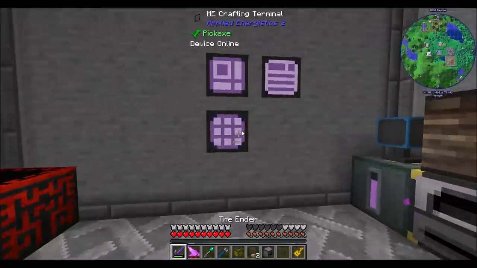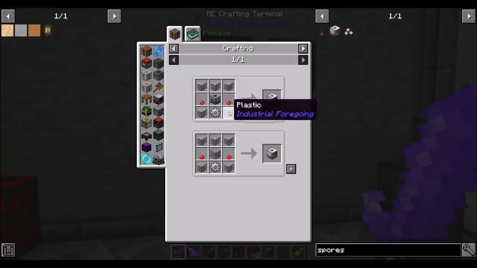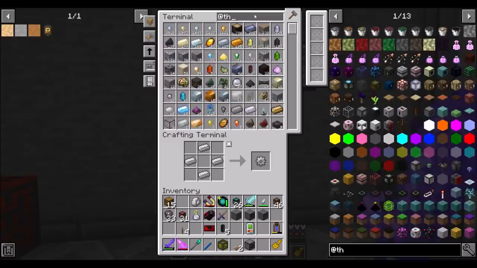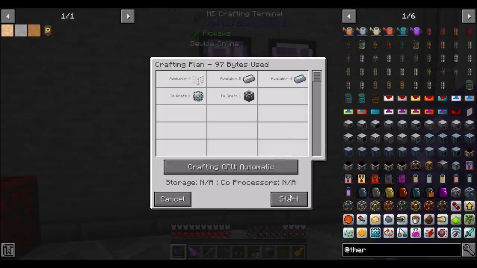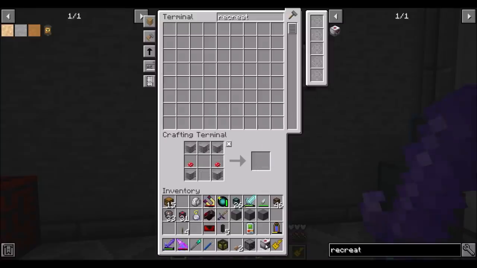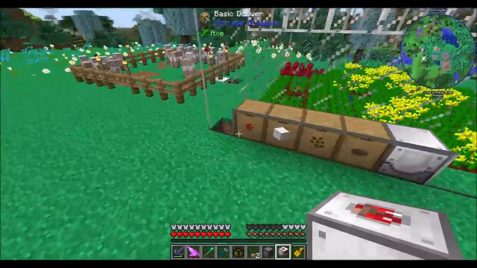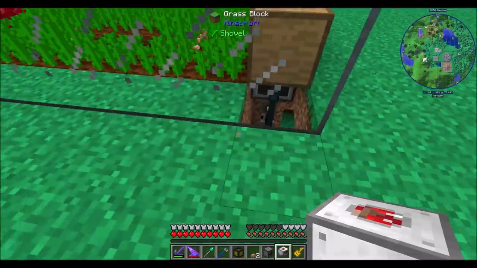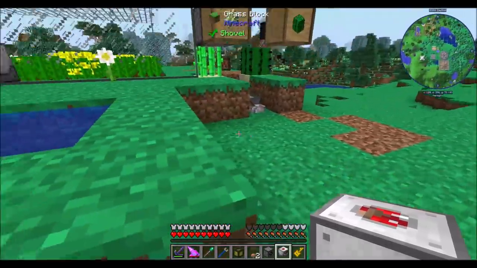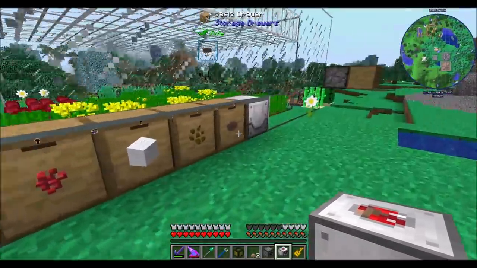I've never tried that before. Spores recreator, huh? Do we have most of this stuff? We do. I mean, this is a farming machine, right? Makes sense. Did I ever hook you up to... I did hook you up to that stuff. Well, that's cool. I should probably hook these guys up to these drawers in some intelligible way, but we'll figure it out.